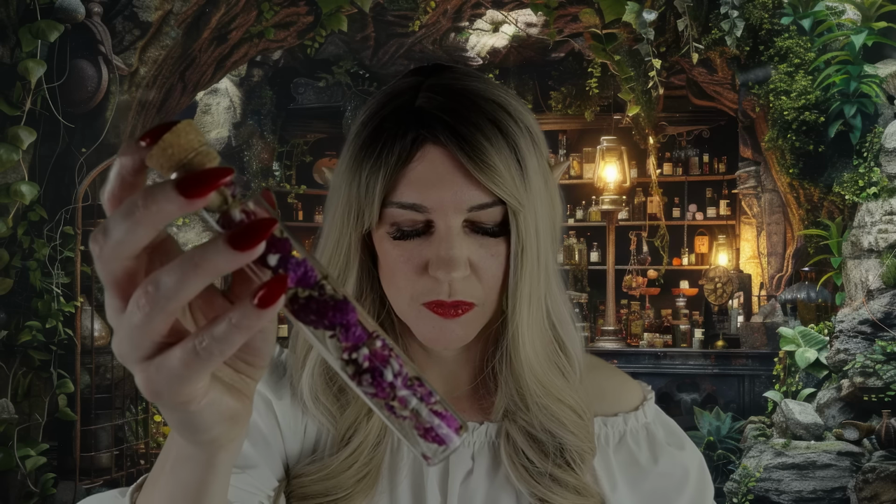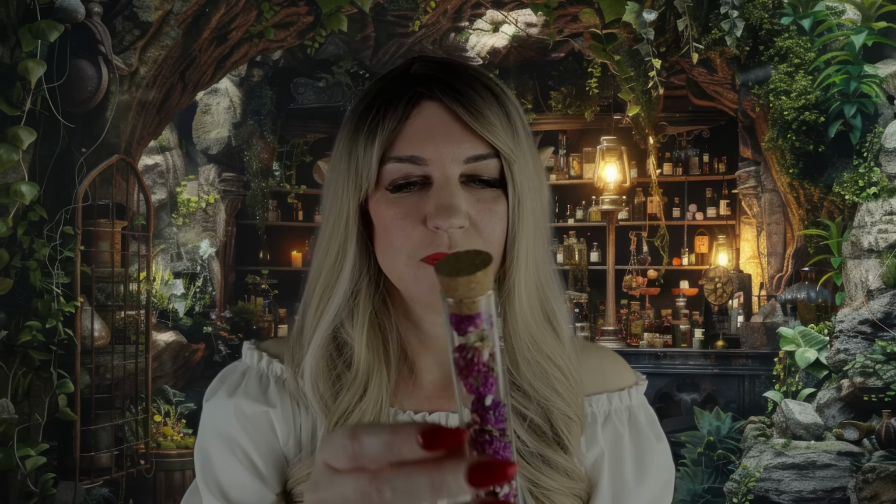Let's start by taking a look at these ones that were desperate to leap into your elixir. They smell wonderful. Take a look. Let's drop those in. I think a few of these. They'll certainly add a little colour. And then, most definitely one of these. This is almost as if I'm ignoring my recipes. One of these.